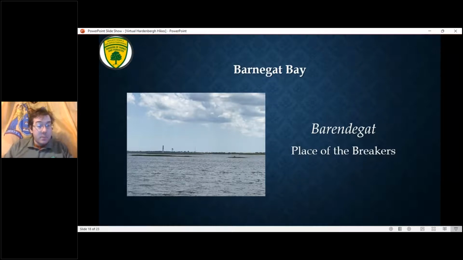And it would have been in that generation that they gave this name Barandagat to this area because the water was so rough and fierce, contained in these bays. Later, even by the 18th century, the name was corrupted and eventually became Barnegat. So Barnegat is an old name. It appears on maps as early as the Revolutionary War, but its even earlier name probably comes from this Dutch word Barandagat. I don't know if Gerard Hardenbergh knew this. I don't know if he ever thought about it, but for us, it's an interesting thing to reflect on the long history of these Dutch and then later Dutch Americans in this area.